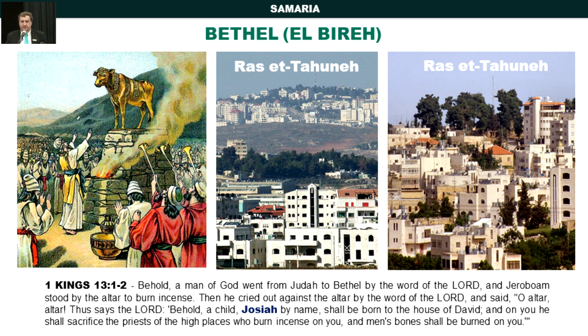Now in 1 Kings 13 we read that a prophet came to the altar when Jeroboam was about to burn incense, and he gave a prophecy about the destruction of the high place at Bethel. This unnamed prophet even named the king who would do it. He referred to him as Josiah by name. Nearly 300 years later, King Josiah destroyed the altar and the high place as recorded in 2 Kings 23 verse 15. If El Bira is the correct location for Bethel, then the high hill known as Ras et-Tahuna is likely to have been where that high place was located.